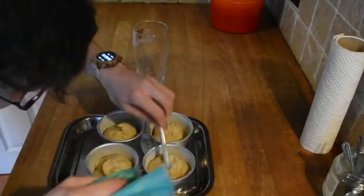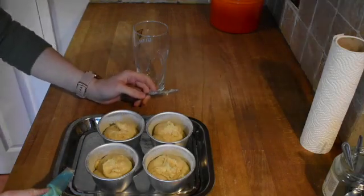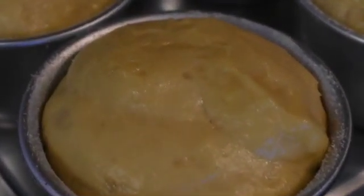Here's me trying to see if they're equally divided between the 4 moulds. Probably not. They need to prove now for about an hour until they've risen to the top, and then they are ready to go in the oven. And there they are, an hour later, beautifully risen.